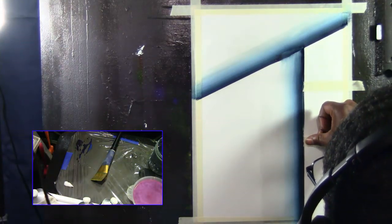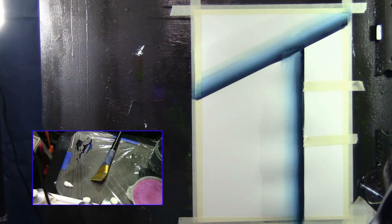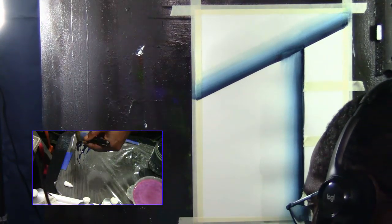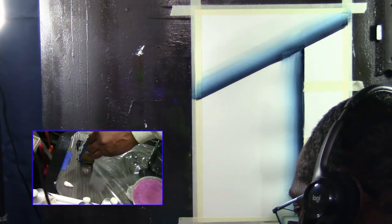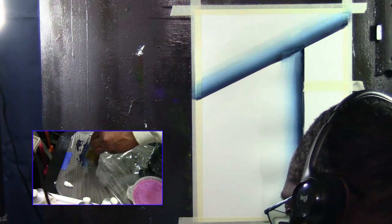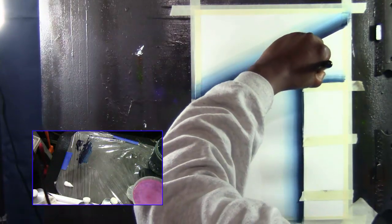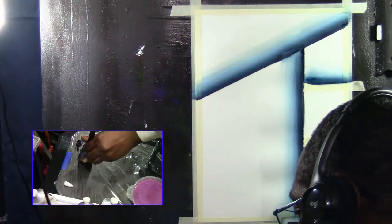I'll do it right about here. And one right about here. Okay. Once again, I'm going to go into the black, just using the tip, almost like a one stroke method. A little bit of water just to fade the paint a little bit better. I want it more on the tip, and I'll just go across this way, just like that.